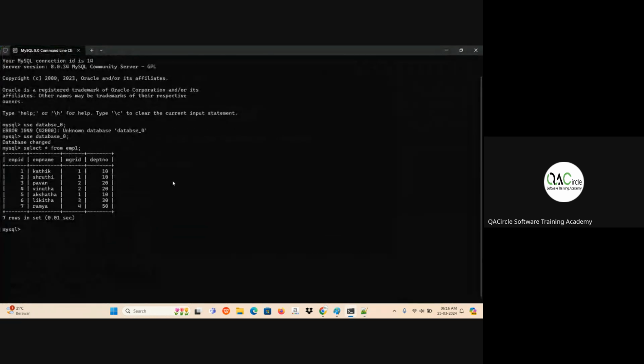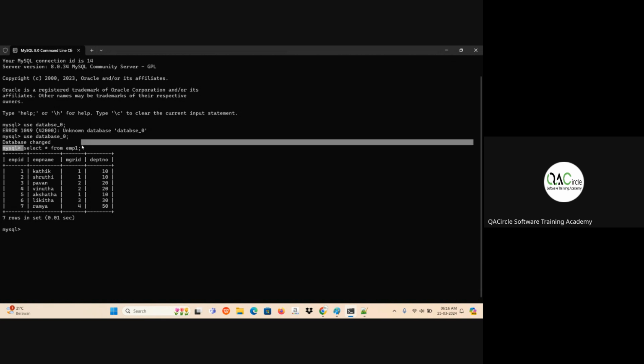What they are asking us to display is all the employee details. Let me consider the table EMP1. Then select, since they are asked to display all the employee details, we are going to use the star.